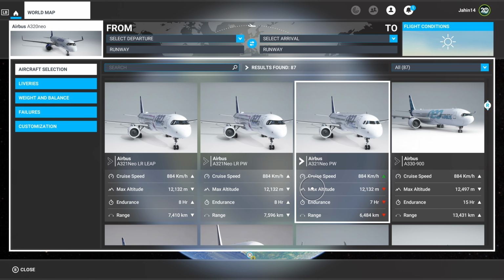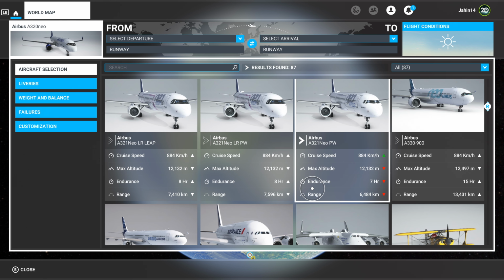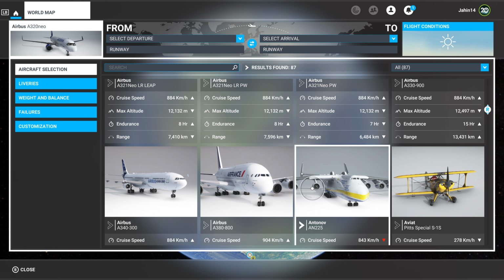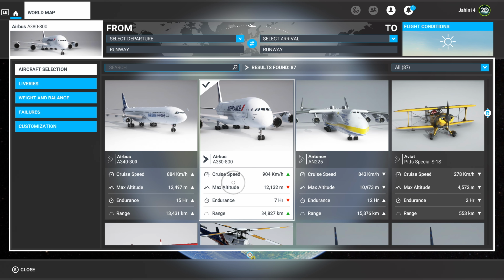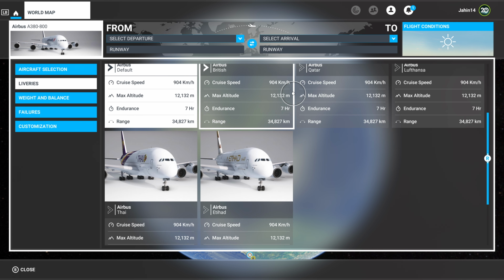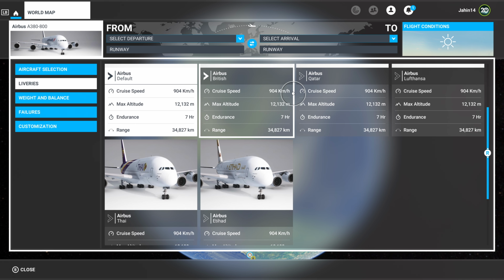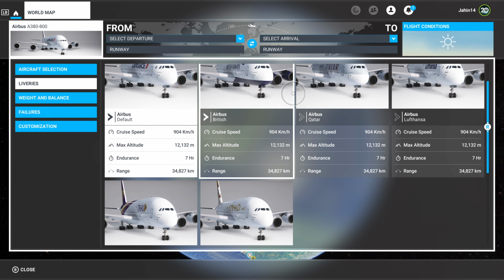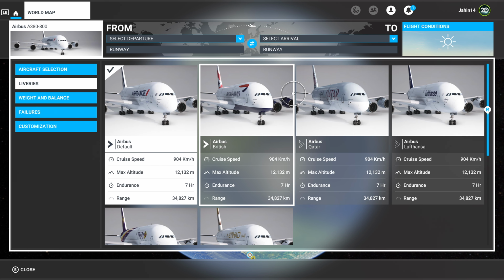Next up on the list is the Airbus A380. Now, a lot of people might be debating this option because of the creator, which is Braddock 3D, but you know what? It's such a good plane for me. It's one of my most used aircrafts I use in game. Yes, we only have 6 liveries, and I've been bugging him to release an update so we get more liveries, but yeah, haven't received any information from him.